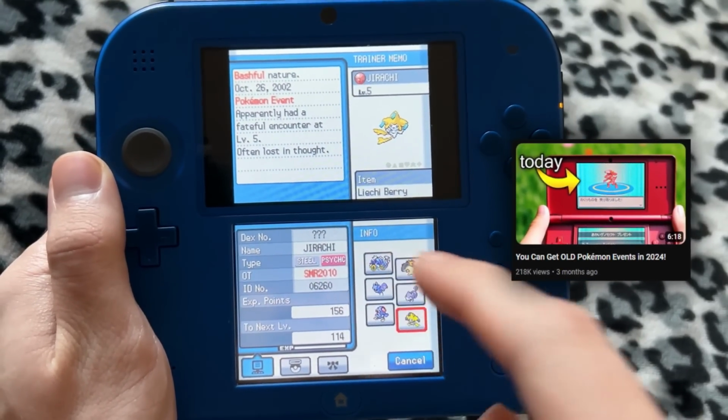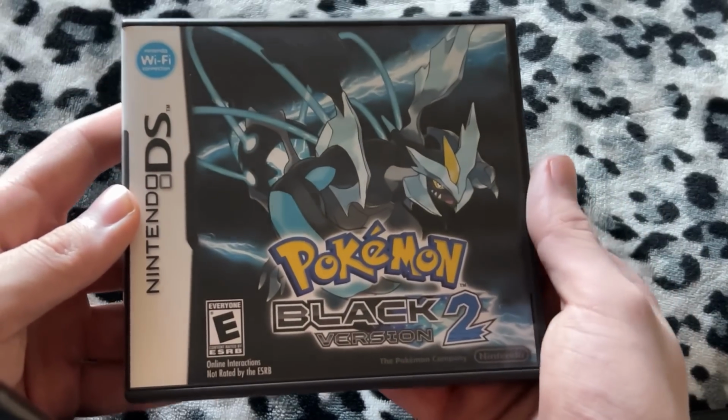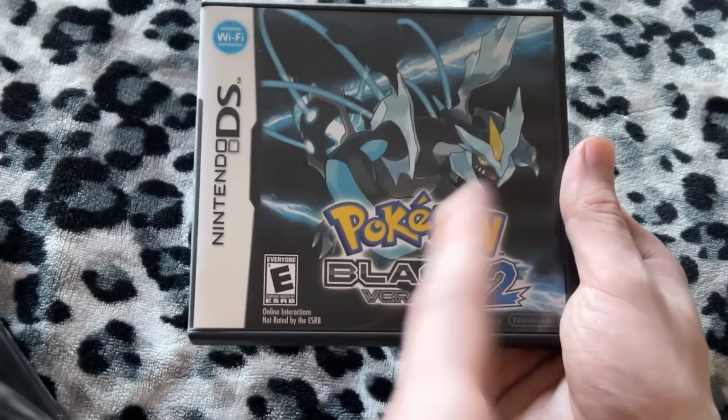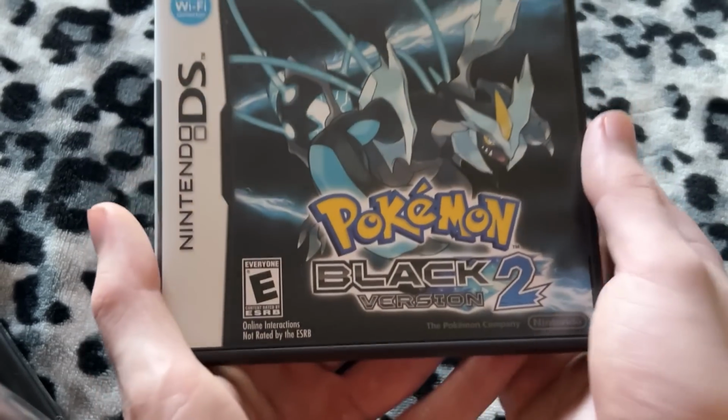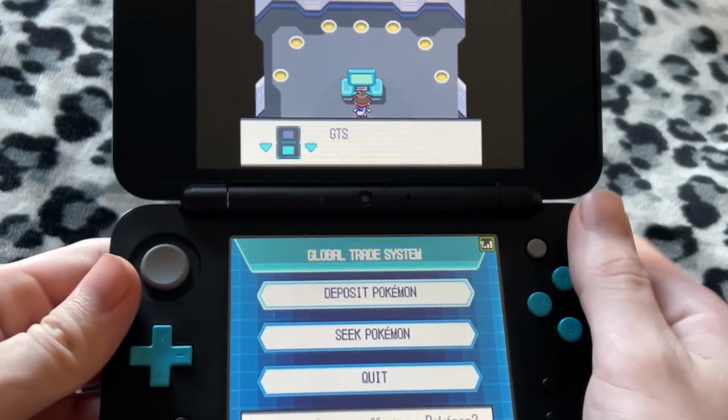If you are not new to the KevDog Plays channel, you might have seen one of my videos before where I showed how to get old event Pokemon in the modern day, which still works. That video helped out a lot of people and I really appreciate everyone who watched it, but there's actually more we could do on these games. Today I'll be covering specifically Pokemon Black 2 and White 2 and checking out the GTS in 2024.